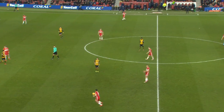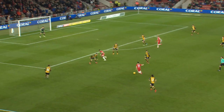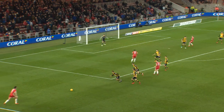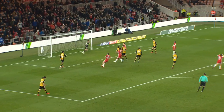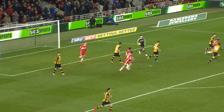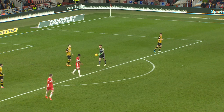and he missed. Long sleeves, blue and white bobble hat as well. And here is Gibson. He gives it to Downing. Downing comes inside and Boyd falls over. Downing's still going here. Then he shifts it out wide for Friend. Friend's left-footed ball into the box. It's a good one. It's headed towards goal. It was a Sambalonga who put it towards goal. And it was very comfortable in the end for Joe Wildsmith to just cling on to.